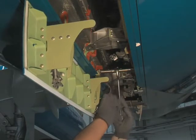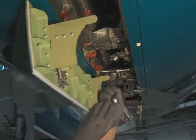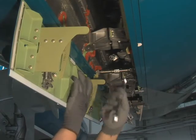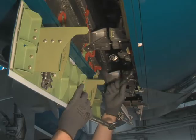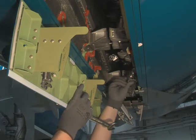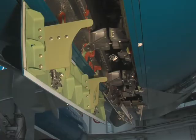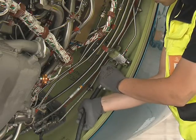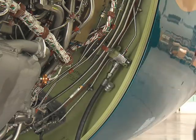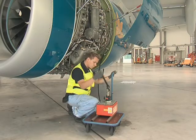Turn the auxiliary latch assembly to make it longer and disengage it from the hook on the right-hand thrust reverser half. Then, stow the auxiliary latch assembly into its retention clip. Remove the protection cap and connect the hose of the hand pump to the quick disconnect on the thrust reverser half. Close the valve on the hand pump.